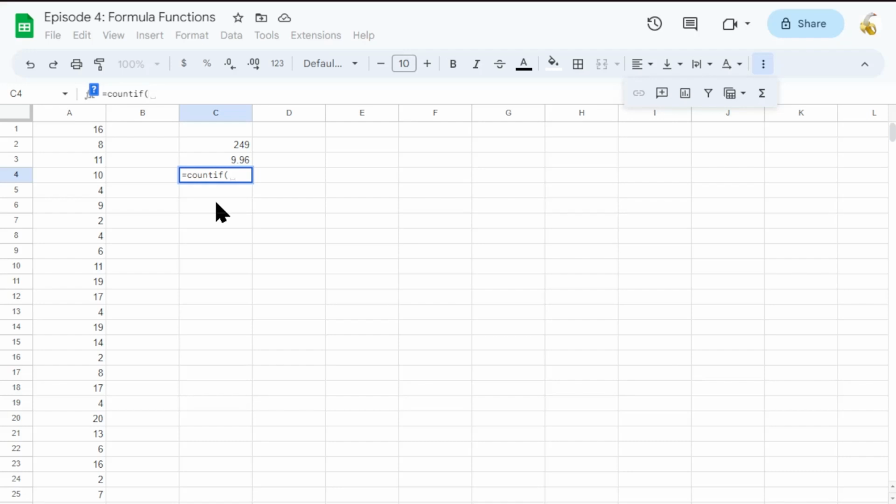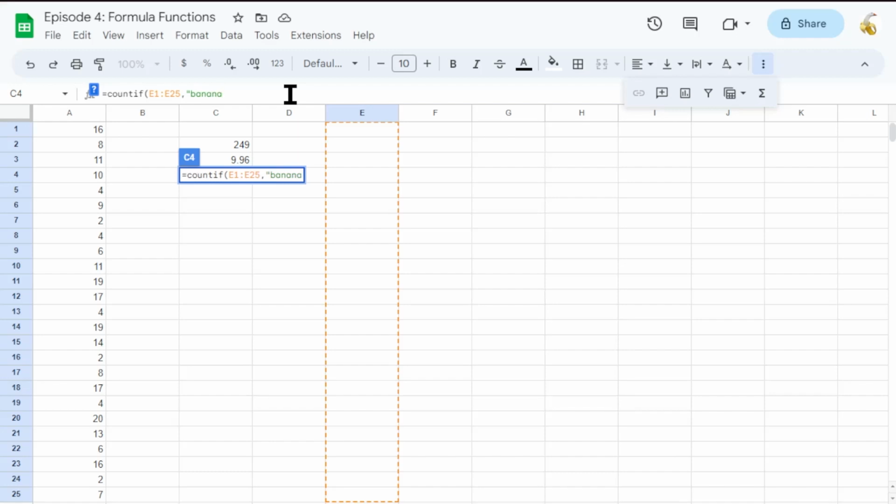So if we do countif, then we do different range. Let's say E column, yes? Different range, and then what you want to do when you're using text in these, you want to use quotation marks, yes? So let's just put in banana, yes?